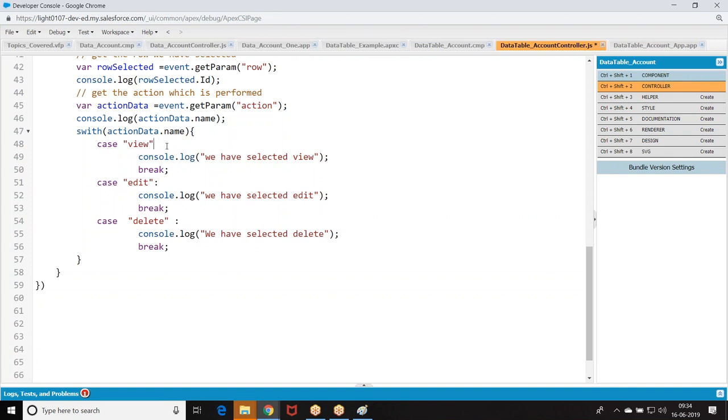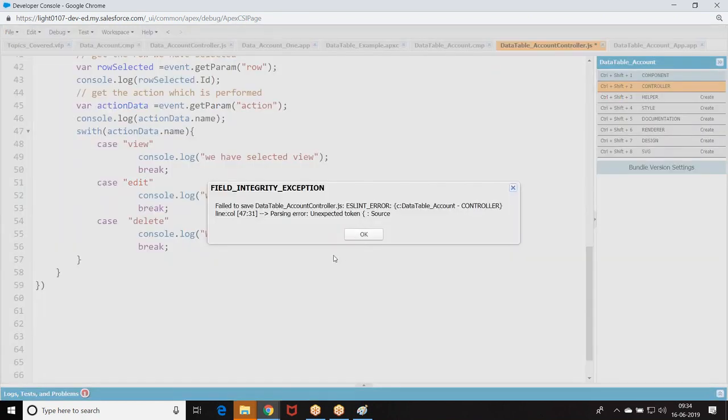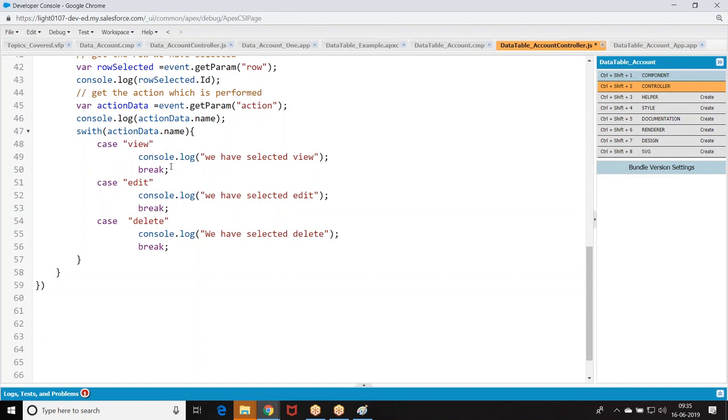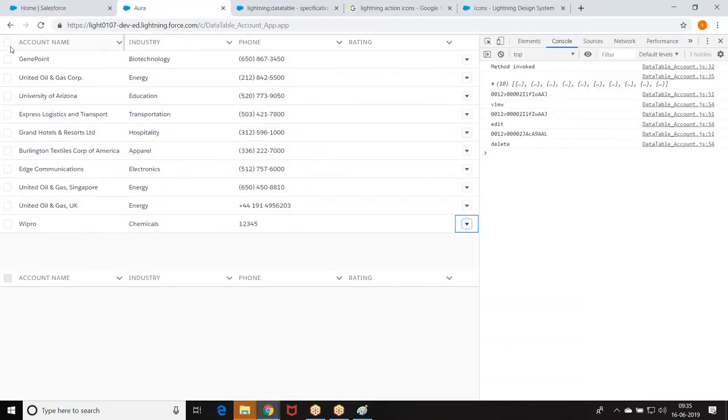Switch select. Switch. What is the line? Sorry, I guess I missed a C. Okay. So go back and go to the data.